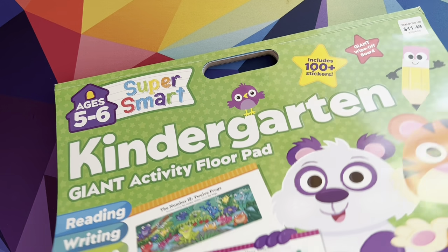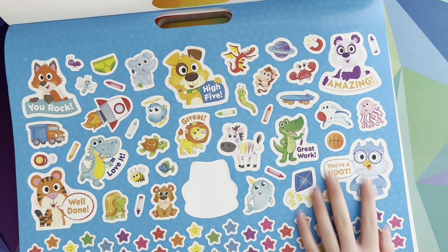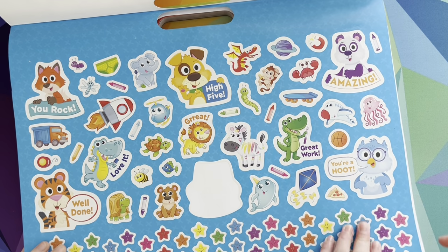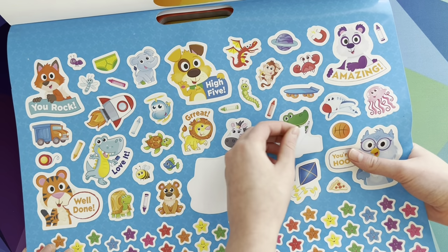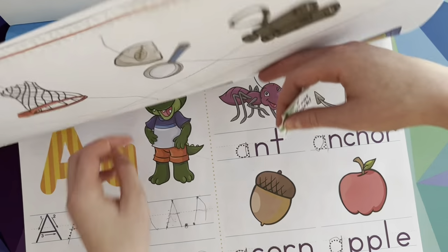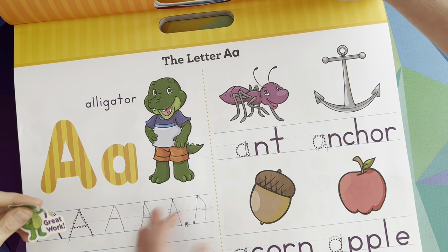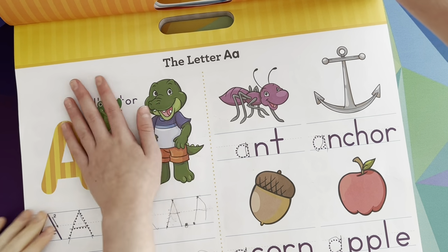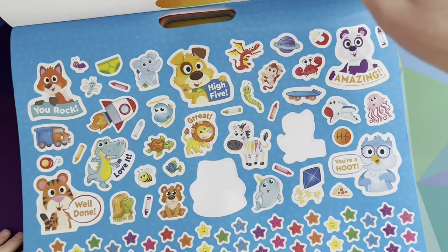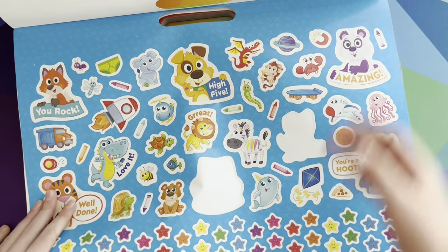Okay. So, Sydney, for doing such a great job, you get to pick out a sticker. Pick out any sticker you want, and then you can place it on a page. Great work! All right. So, great work, which is an alligator, which is great because we did the letter A. All right. You want to place it anywhere you want. Okay. Now, pick out another sticker for the other page you've done. Well done.